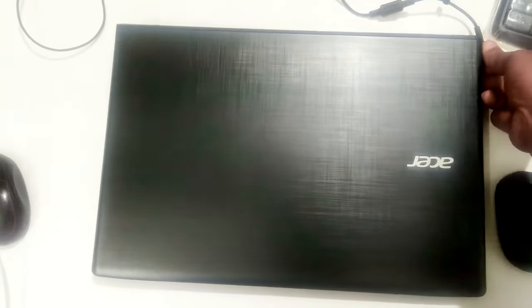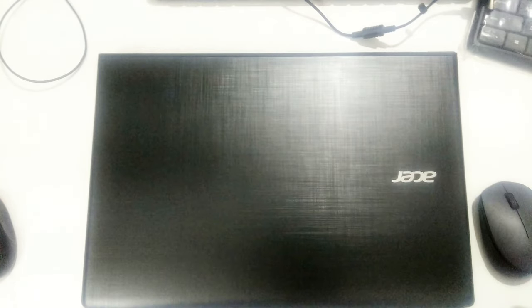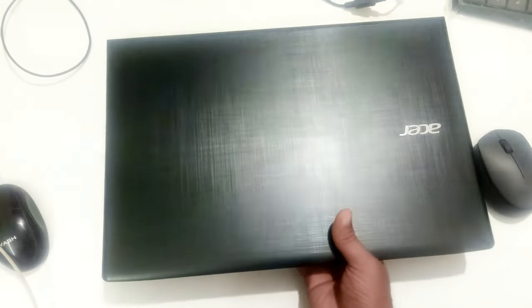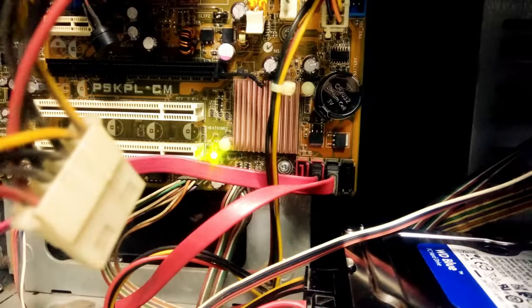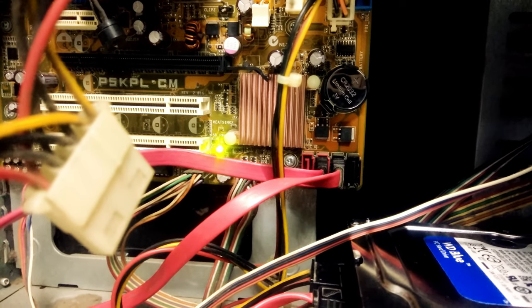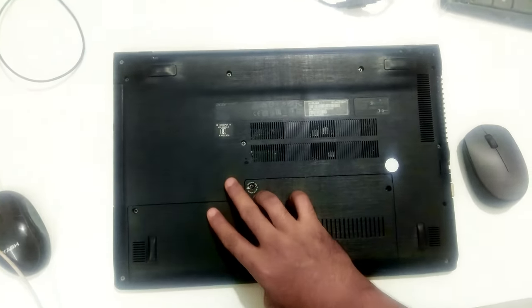And remove the power adapter cable from the electrical outlet, and remove all the external devices from your laptop or your computer, including an Ethernet cable. After that, turn your laptop's bottom side up, or if you are a desktop user, then open the side panel of your computer case. Now remove the main battery for laptop users.